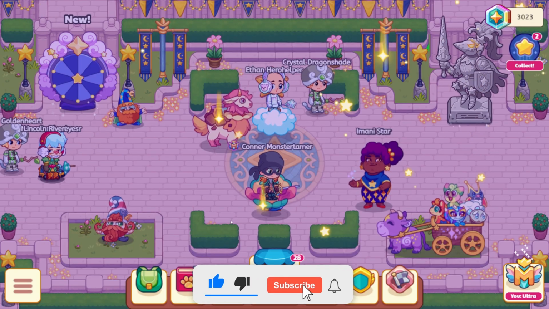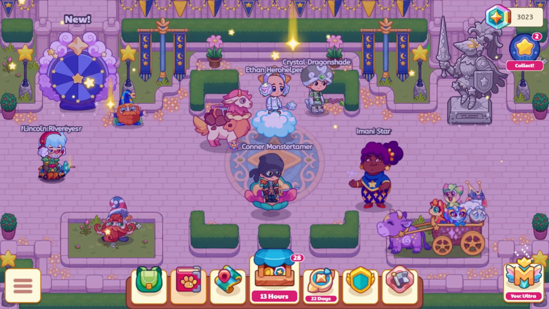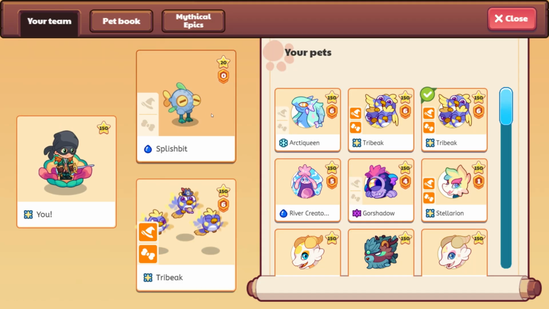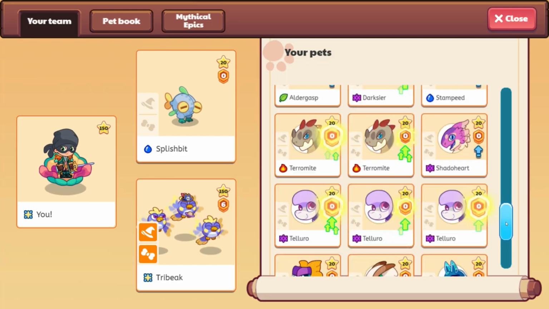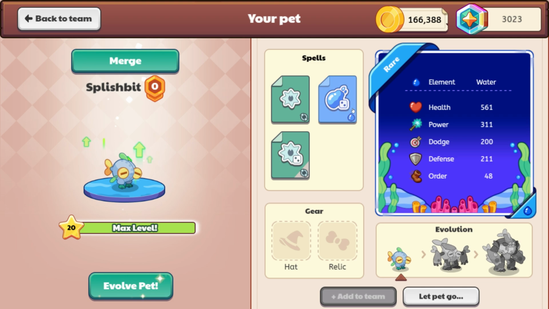We are here to talk about probably one of the cutest pets in a game. There's a lot out there now, but we are going to be talking about Splishbot. Now, we're going to be evolving Splishbot, and we're going to be checking out all of the animations and also the attack animations. I already have a video of the attack animations of Splishbot, and it is absolutely adorable. Let's get down here to Splishbot and take a look at this.